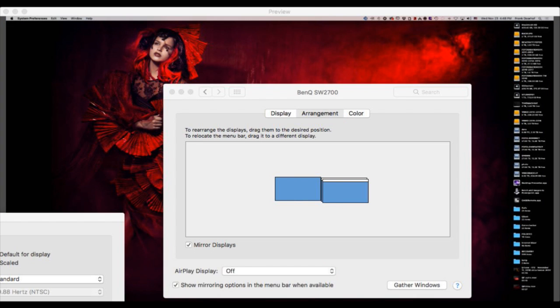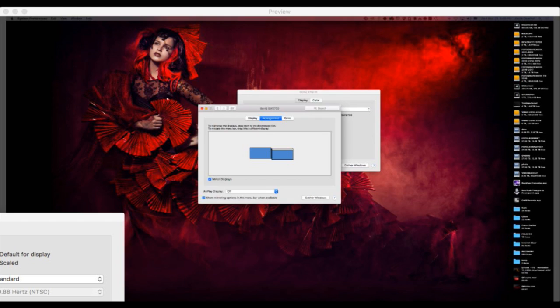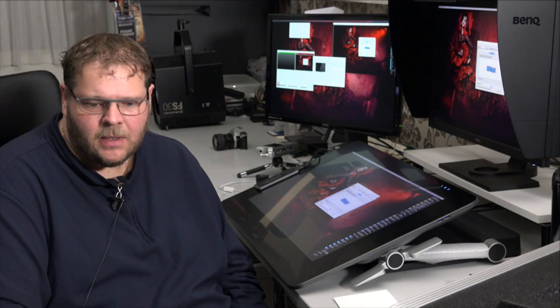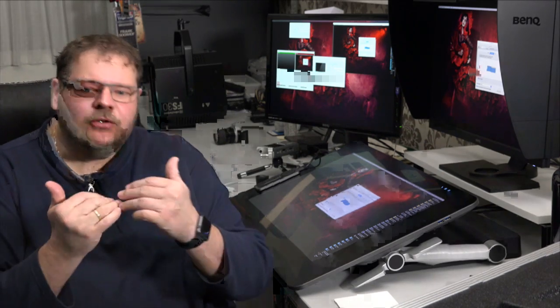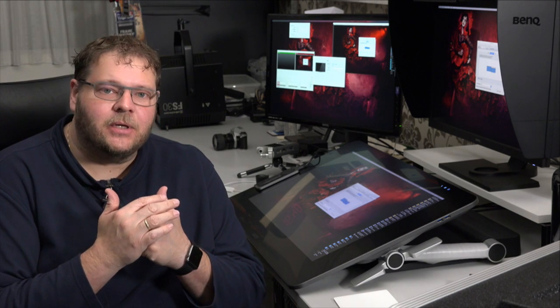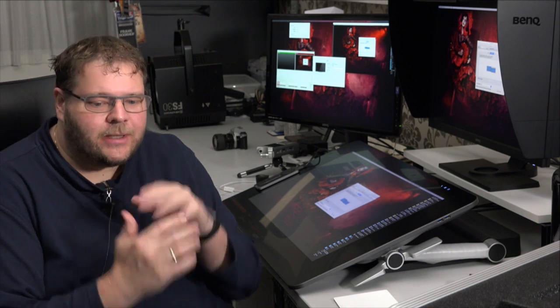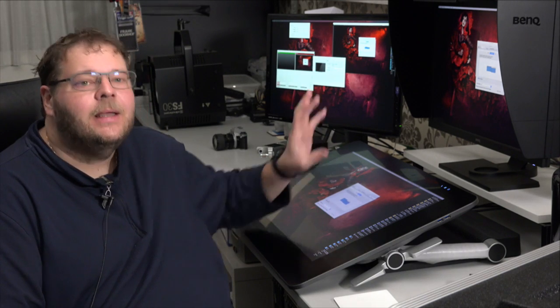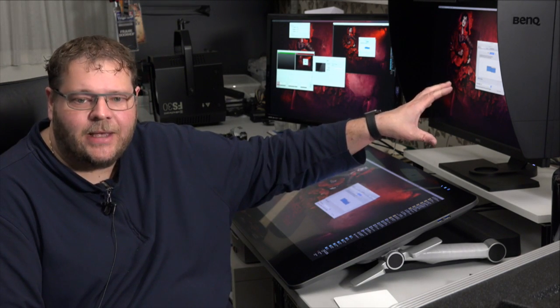You still can't see it because, well, I mixed up all my screens now. So let's get that back for you guys. There we go. So by holding the Alt key, let's switch back to my camera very quickly. Okay. So by holding the Alt key, you can actually drag 2 screens on top of each other. And that's really handy because now I can make sure that my BenQ is mirrored on my Cintiq. So I can retouch on my Cintiq and I can still do my whole checking on the BenQ.